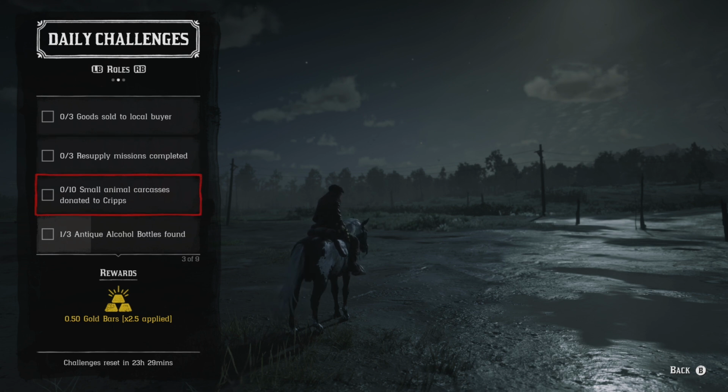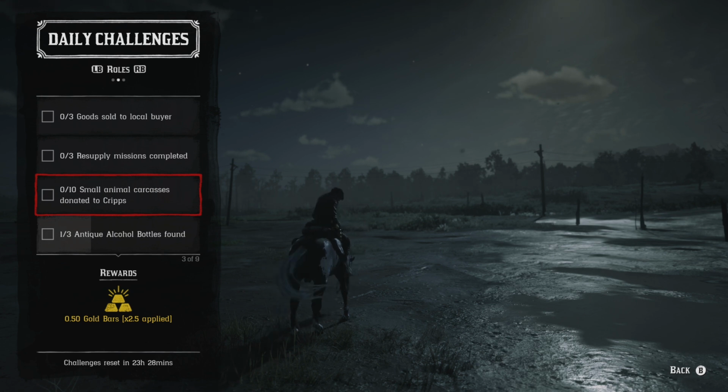10 small carcasses donated to crypts. So that's going to be anything that goes inside the satchel. It can be the bats that you can hear flying around right now. I don't know if you can actually hear them or not. Rats. There's a really good place in Elysian Pool behind the waterfall area where you can find bats and rats, and you're guaranteed to almost every time find more than 10. If they're not there, then basically come out, ride all the way to Butcher's Creek, and then go back to Elysian Pool, and they should spawn. That's all you got to do.